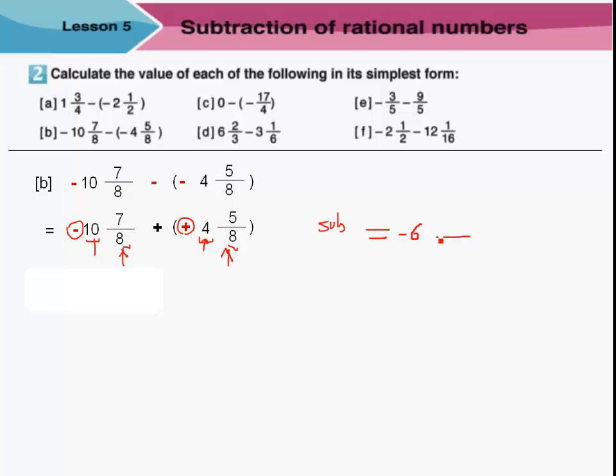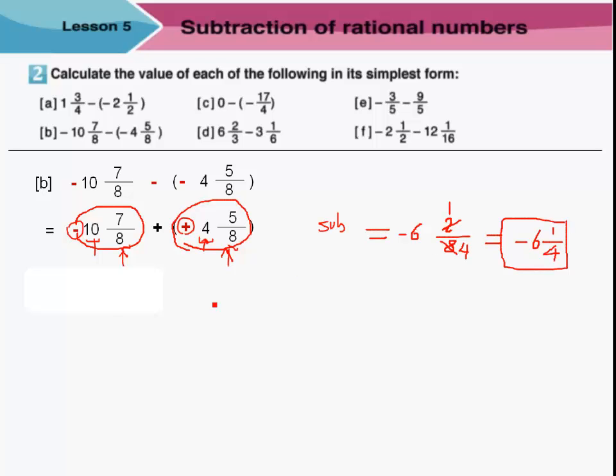And here, the denominator is 8 and 7 and 5. So 7 minus 5 is... why did I say 7 minus 5, not plus 5? Because from the beginning this has a minus sign and this has a plus sign. So as I told you, we have to subtract the numbers. You can divide 2 by 2 is equal 1 and 8 by 2 equal 4. So the result will be minus 6 and 1/4.